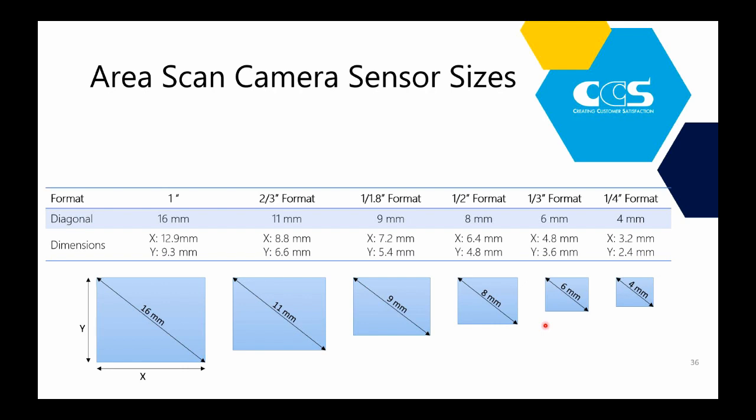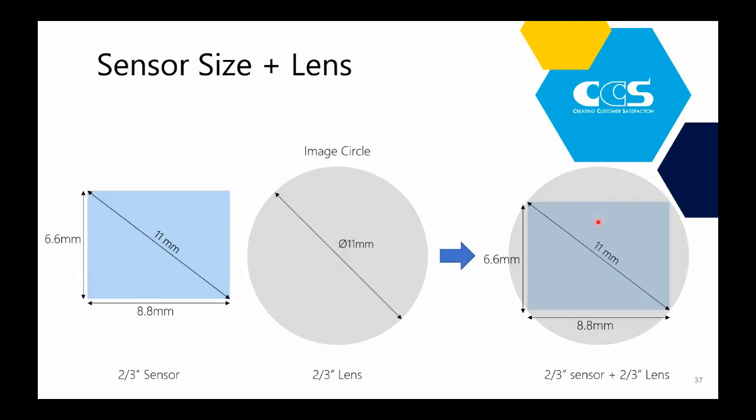So now we've seen this image before with our area scan camera sensor sizes, and I said it would work in well with lensing, and now I'm going to talk about why. Your sensor size has a certain format, 1 inch, 2/3, etc. You can Google the sensor, like I said, to figure out what that is. Well, lenses also have an image circle that will have the same format. If you take the sensor size of your camera and then the image circle of your lens, which is letting all the light in to your sensor, you want the image circle to be as large as the sensor, so all of the sensor is getting light.